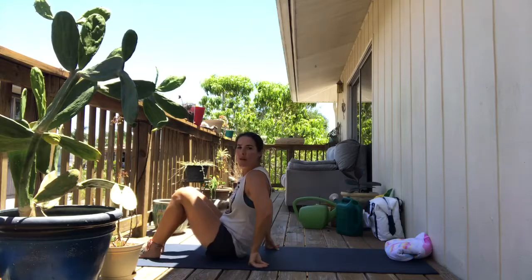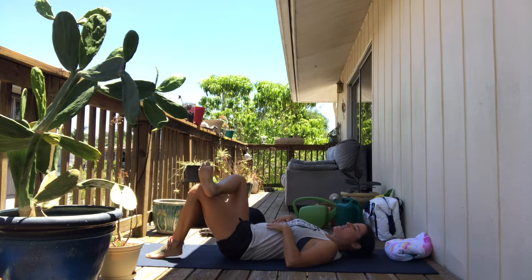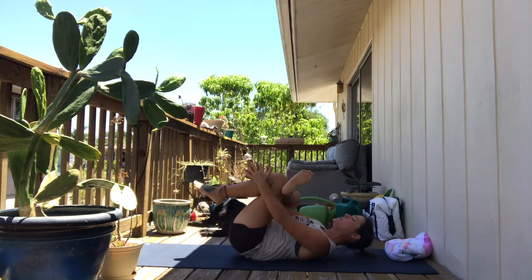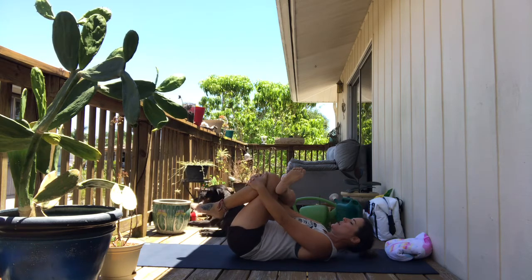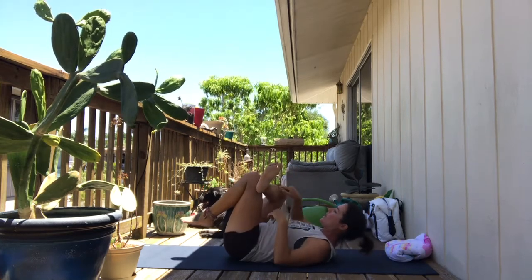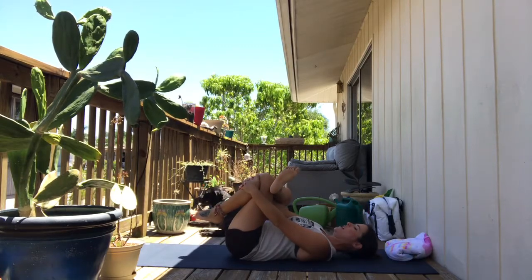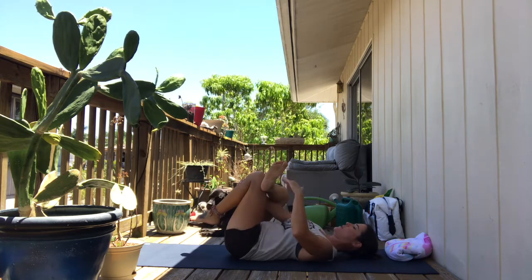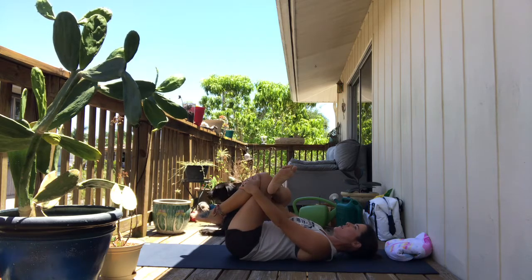So we'll relax down here. Cross the right ankle over the left knee. Draw that left knee into the chest. You can bring the hands behind the thigh or on the shin, and just draw that knee in towards the chest, right? So again, in the pigeon, we have that parallel shin, not straight across shin. Again, flex the foot, this right foot, the one that is across the body, flex it, keep that knee nice and protected. So you can just hang out here.